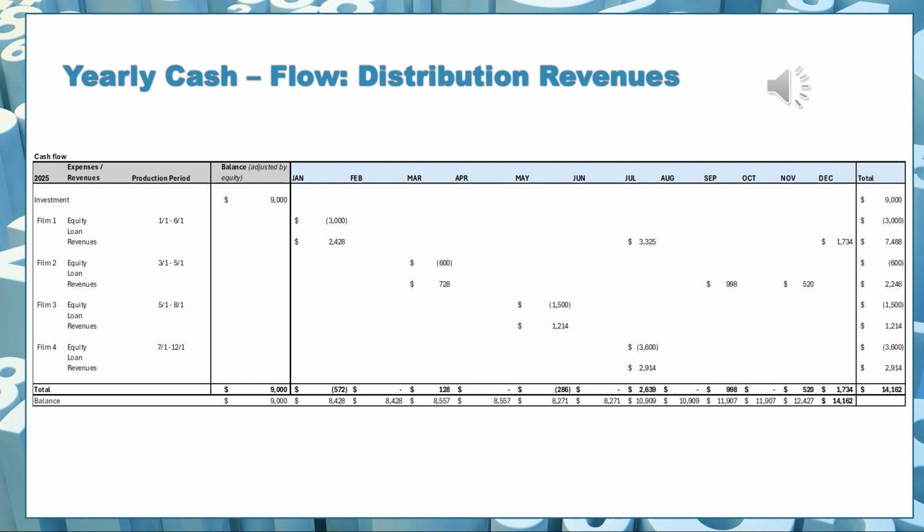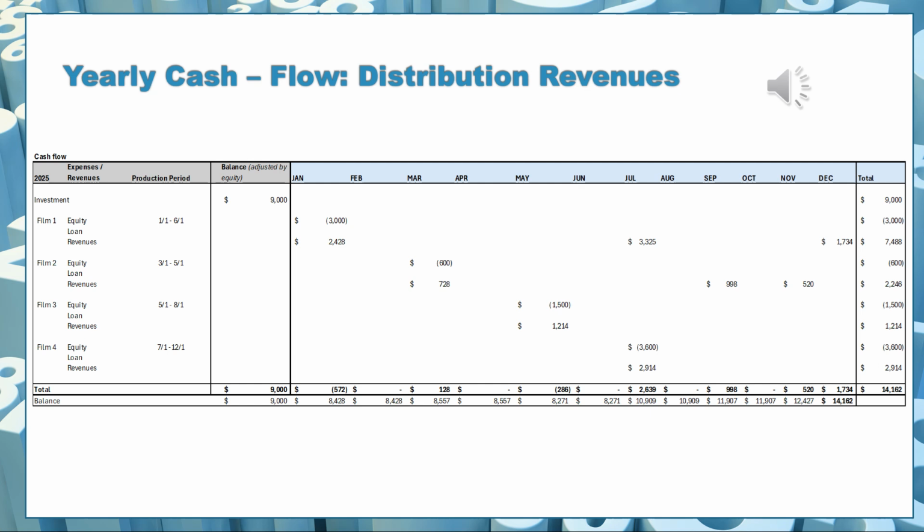So our third film is going to shoot on May 1st. So you see here we're releasing equity of $1.5 million for this $5 million movie, and we're getting 35% of the international as a payment on closing. That is $1,214,000. Nothing else will be generated that year, that first year, because nothing is coming in. So the same for film 4, which shoots July 1st, only gets the first 35% of international, and nothing else is coming in.